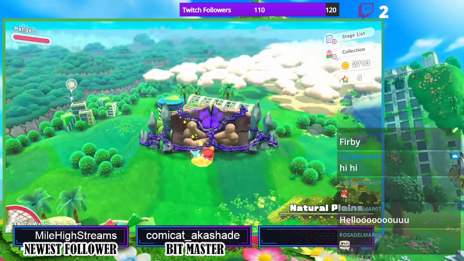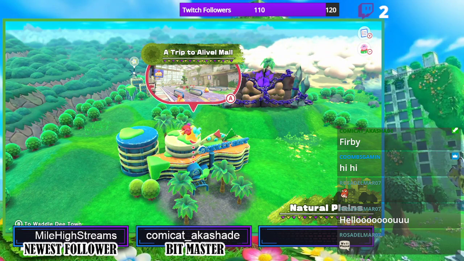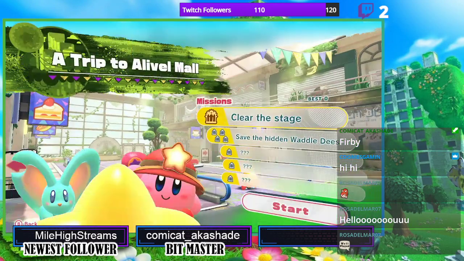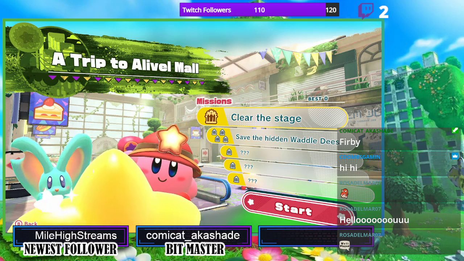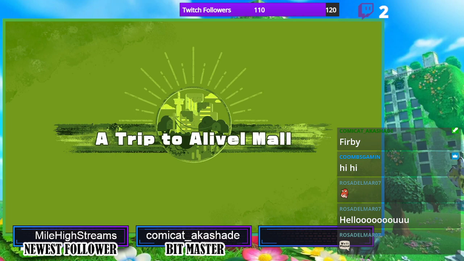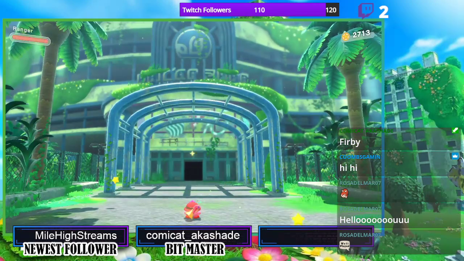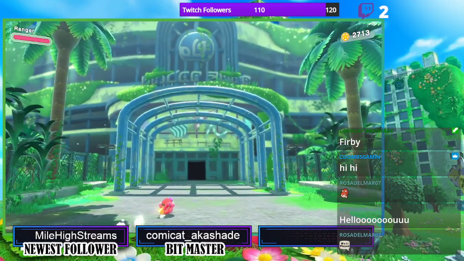Okay, so next one is going to be this guy right here. A trip to Alleville Mall. Okay, save the hidden Waddle Dees, clear the stage, and three random quests we gotta do. A trip to Alleville Mall. You know me, I'm gonna search stuff out. Okay, I guess we'll just go in now.